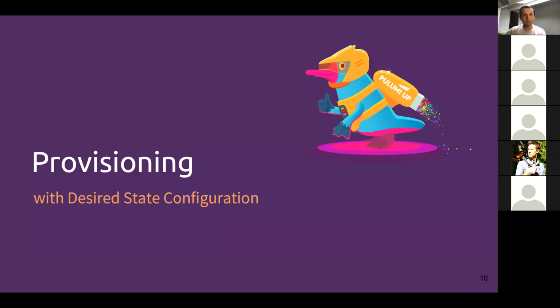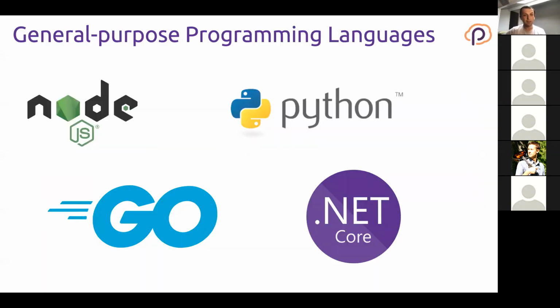So that's the idea behind Pulumi: we want to reverse this and make it easier to author your Azure or other cloud definitions. The main idea here is that instead of using markup languages, we use general purpose programming languages to define infrastructure. At the moment, we support 4 runtimes: Node, Python, Go, and .NET Core. And Node means a couple of languages like JavaScript and TypeScript, and for .NET Core, any language is good enough: C#, F#, or Visual Basic .NET.